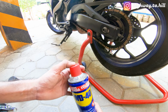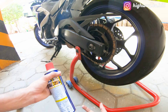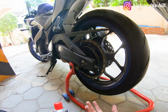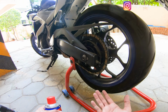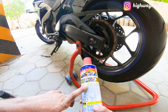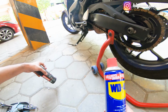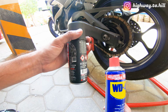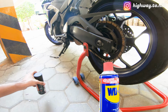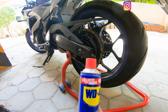WD-40's main composition is basically kerosene, and if you have kerosene or even diesel with you, you can clean your chain with it, but don't use it as a lube. This doesn't work as a lube. So for lubing, I still have some left over here, so I'm going to use this for lubing, and we'll use the WD-40 today for cleaning.